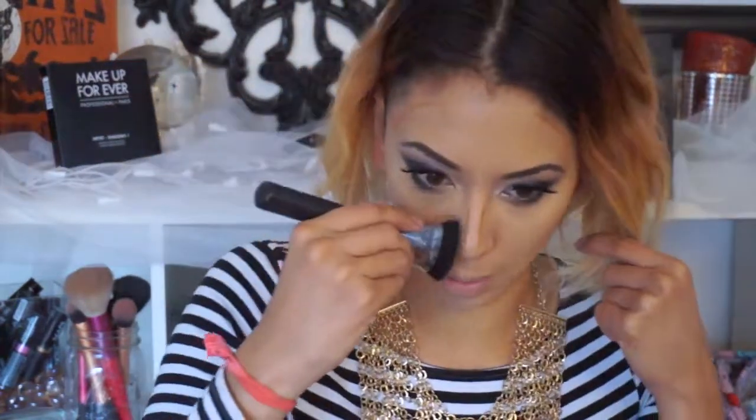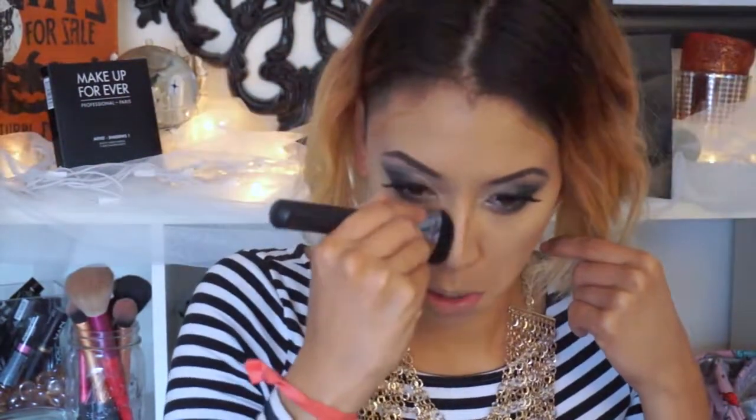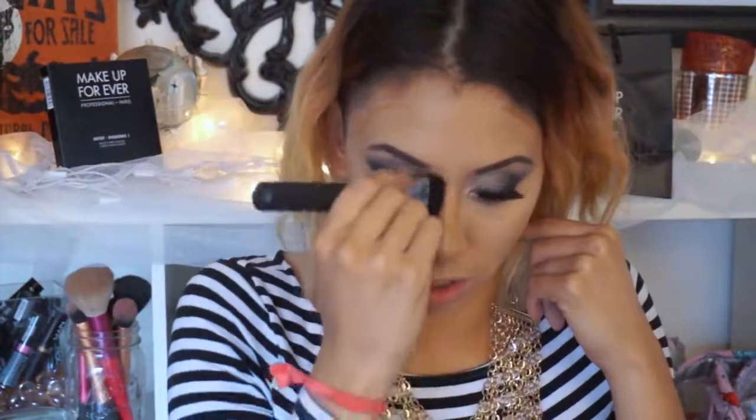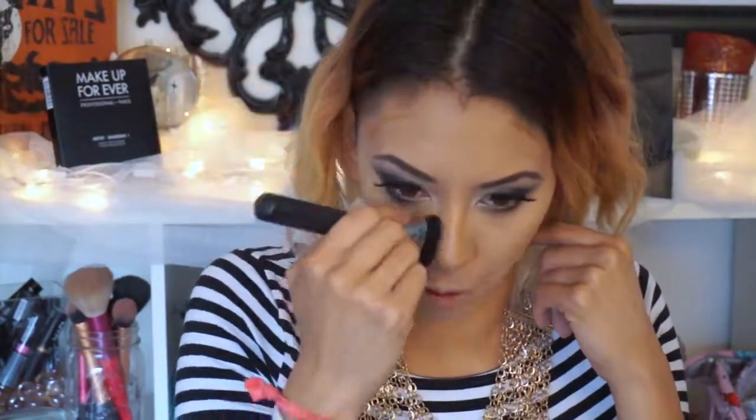I'm gonna start with my chin. Just start by blending that out a little bit. It's very subtle, but it just kind of shapes my chin a little bit. And then I'm gonna go down my nose. I love this brush. It is perfect for blending out cream products, contour especially, because you can just tell that it diffuses it, like, perfect.